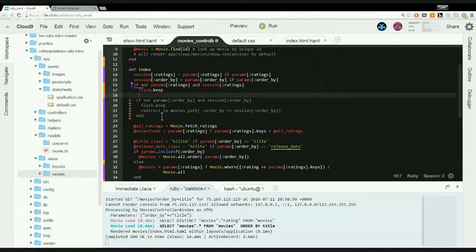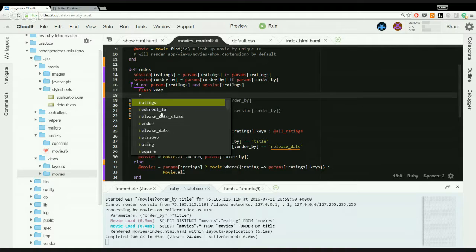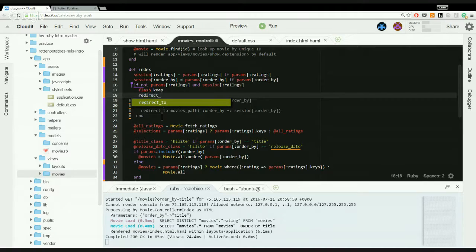We don't want to do a redirect, though, do we? We probably do, because we need to pass along the ratings, and to keep it RESTful, I think they want us to do that. Okay.